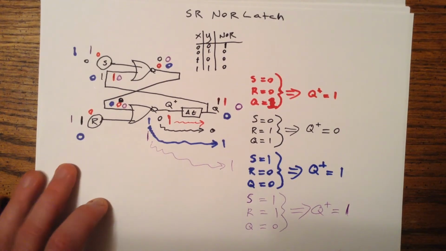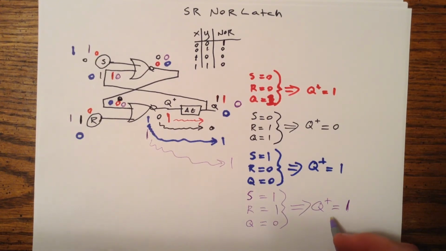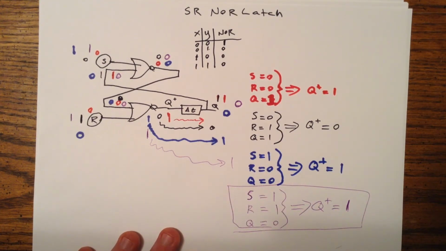And that's the thing to remember about the SR NOR latch: if you put it into the forbidden state, if you turn the set and reset to 1 at the same time, it will set before it resets, and it always sets when you're in the forbidden state. So it's set dominant is what the book calls it. But always remember that you're never supposed to put an SR NOR latch into this forbidden state, and in future chapters we create circuitry to prevent that. But for the time being, it is set dominant, and it will always go to 1.